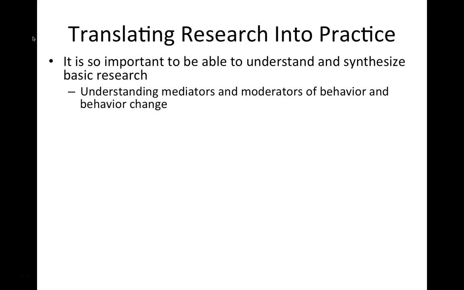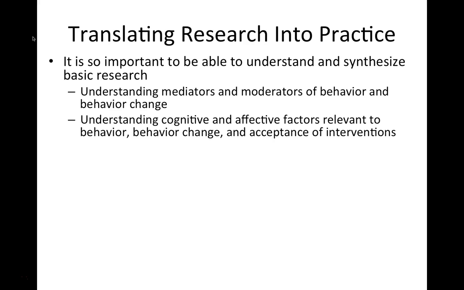And being able to understand the research literature will help you understand the mediators and moderators of behavior and behavior change, and understand all the cognitive and affective factors relevant to behavior, behavior change, and the acceptance of interventions. So being able to know what components of interventions are effective, and being able to understand the research literature behind that piece, as well as to be able to understand the basic research literature about what factors predict engaging in, for example, sexual risk behavior or becoming pregnant when you didn't intend to, things like that. And it's one of the main reasons I think that practitioners should be trained in research.